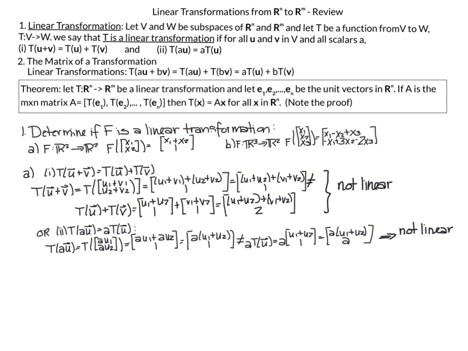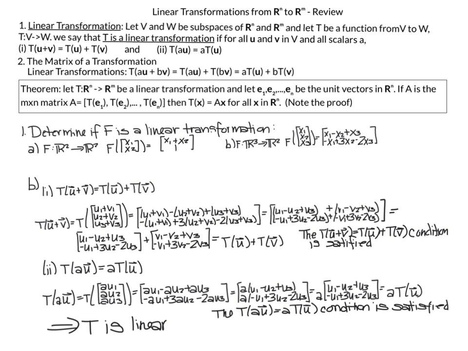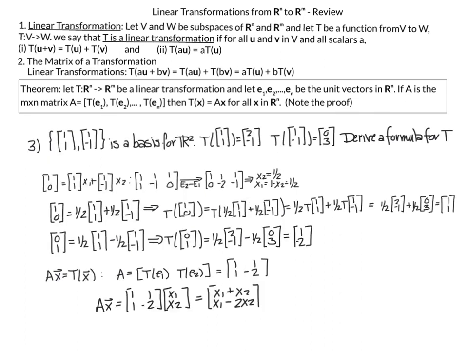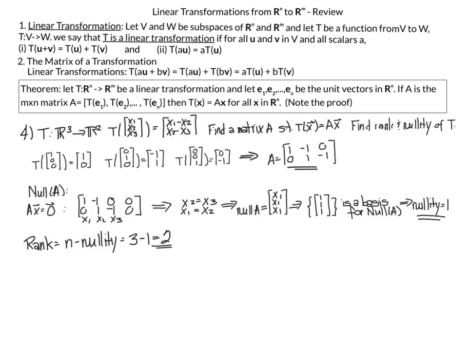This is the solution for the first problem. This is the solution for the first problem, part B. This is the solution for the second problem, done two ways. If you did only one method, you should definitely look and understand the second method as well. This is our solution for problem 3, and the solution for the last problem.